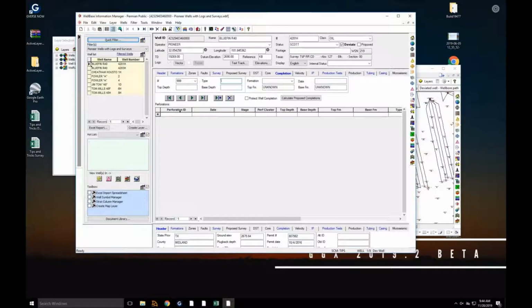So oftentimes you're not going to add the data directly through Wellbase. You're going to add the data through the spreadsheet loader if it's your proprietary data. If that's the case, just make sure that the ID, which is part of the key, is your magic number. I'm just using 9999. You could use whatever it is that you want. But this prevents your proprietary data from being overwritten by the vendor data when new vendor data comes in. And oftentimes, you want to preserve your proprietary data.